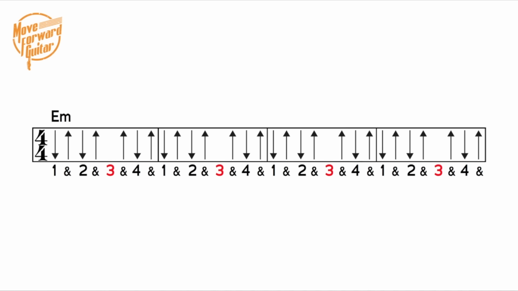And again, you start by counting out loud just so you get good at it, but eventually you just count in your head, and then eventually you just feel it and you know where you are all the time. And again, that 3 that's missing, you still tap your foot there. Your foot is still always going down and up with your hand, and you always tap even if you're not strumming one of the downstrums. So now I'm going to count this along to the metronome just to show you how you would count it.